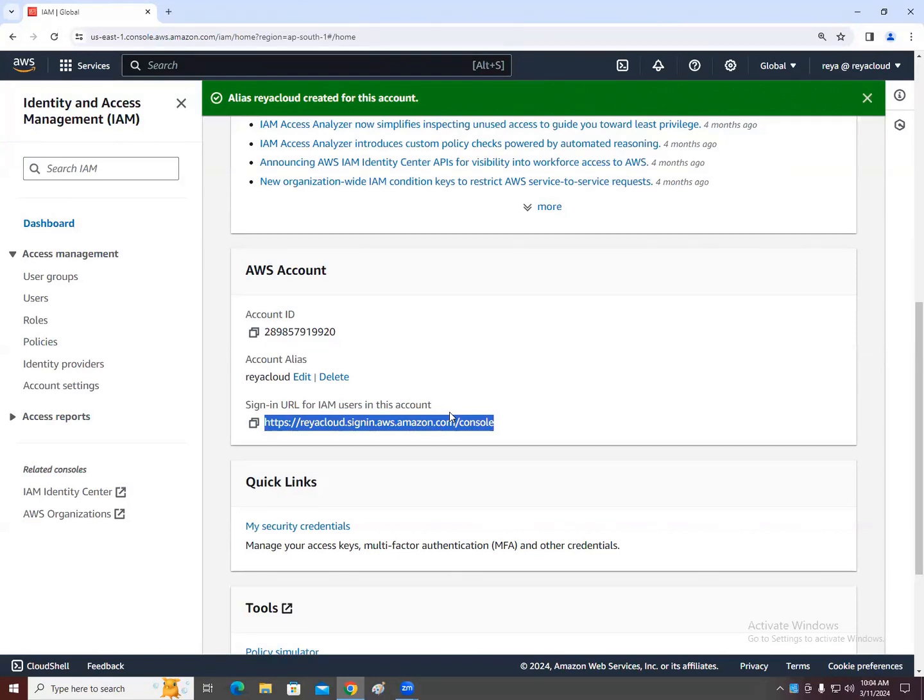Next point: Account ID is same for all IAM users.